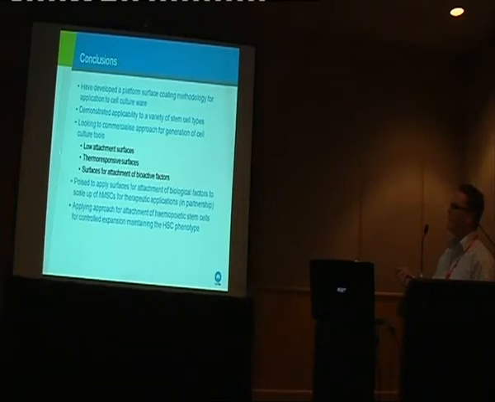We've also done a fair bit of work on thermoresponsive surfaces. So these are the types of surfaces that when you change the temperature, the polymer layer changes its structure and the cells detach either as single cells or as cell sheets. I didn't have time to go through that today. And surfaces for the attachment of bioactive factors. Basically, as I said, we'd like to commercialise this, and we'd like to commercialise particular MSC applications, probably in the first instance.